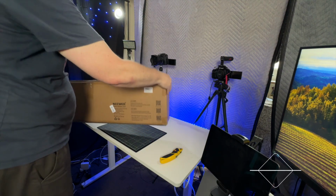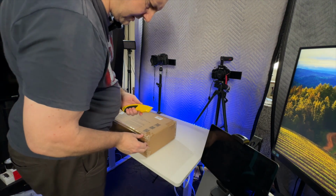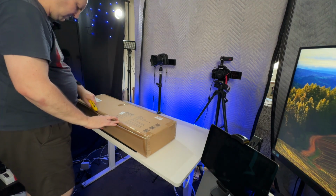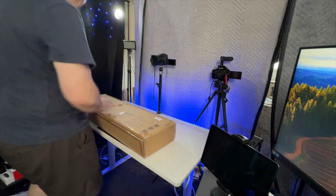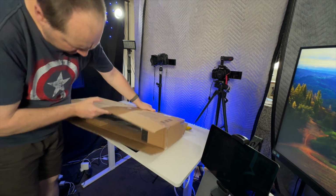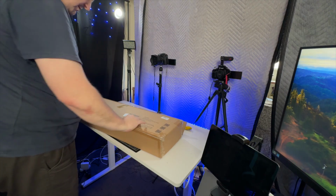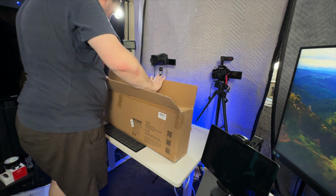All right, let's see what we got here. Now, of course, this is from Neewer, and I'm just going to start opening this box. Now, this is a top-down rig for a desk. You'll get the gist of it when we start setting it up, but it should sort of make sense as we go, I think. Both sides like that have flappy ends. So maybe I could have just opened it from one side, possibly. I don't know. Maybe I should have just left that at the bottom and pulled this out. Maybe that's the top. This looks like it could be the top.